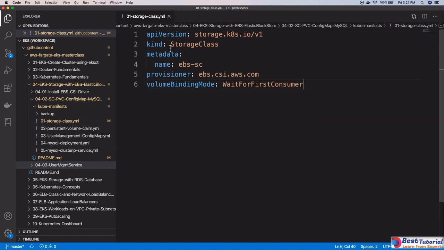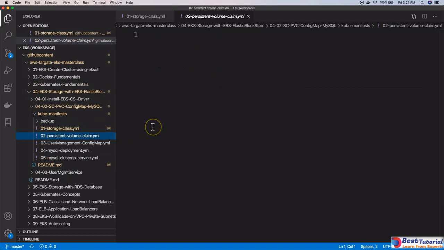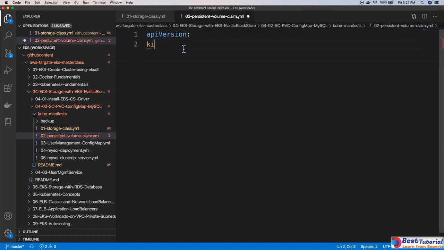In our next step, we are going to create the persistent volume claim related manifest. I am not going to refer to the API reference doc every time for the API version. You can refer to it whenever you have time there. But for now, we'll go with the standard stuff here. This is the standard API version, kind, metadata, and then spec.